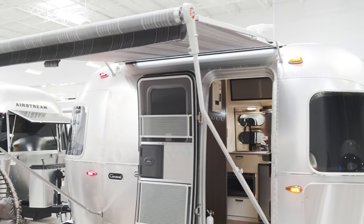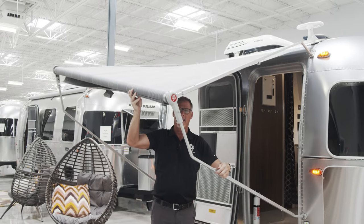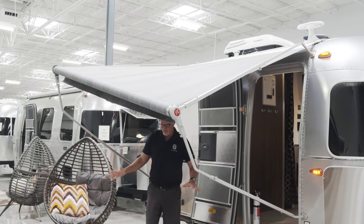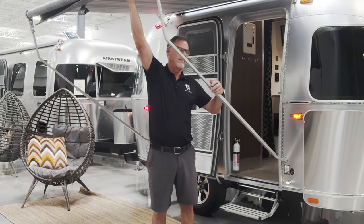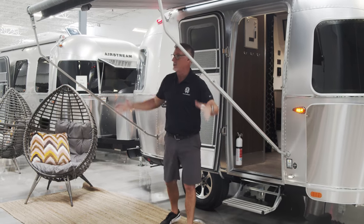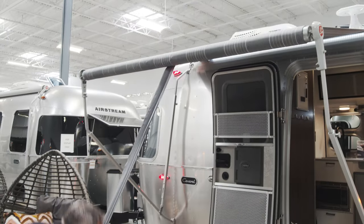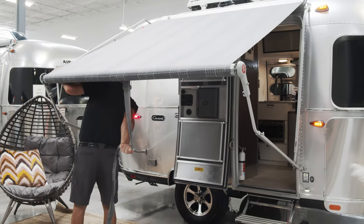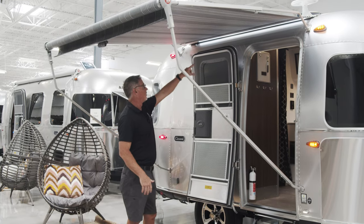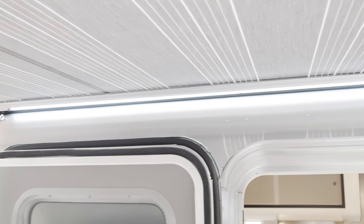Let's talk about the awning on the Caravel. Beautiful manual awning — you can open it up all the way and angle it depending on the position of the sun, so you can sit a little more in the shade. You have your barbecue grill connection right there, very easy to barbecue and then sit in the shade. You can bring the entire thing down depending on the time of day and the amount of sun exposure. Once you do it once or twice, the process of closing and opening will only take you a couple of minutes. Look at the LED lights right here — this gives you a little more light in the darker portions of the morning or evening, so whether you're drinking wine or coffee, you can be illuminated.